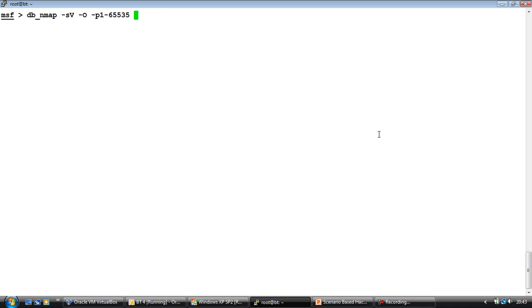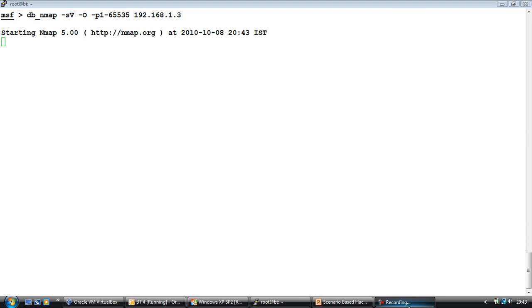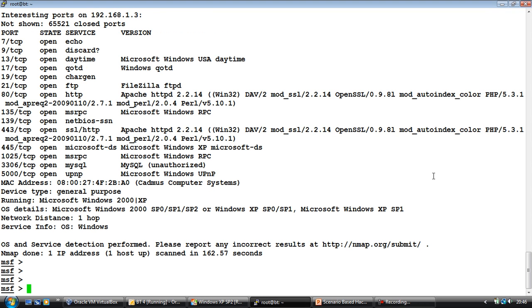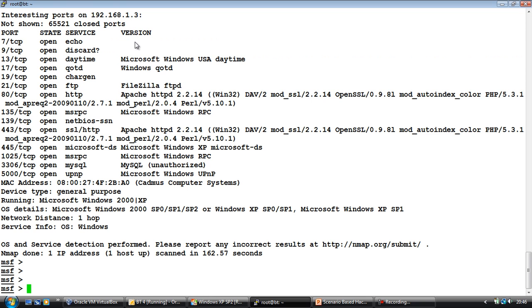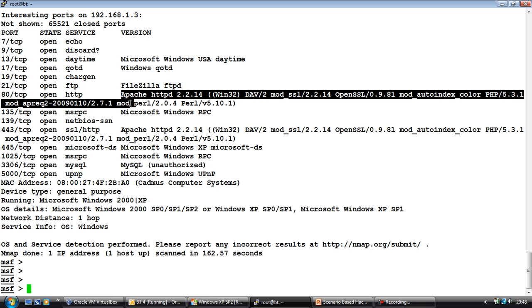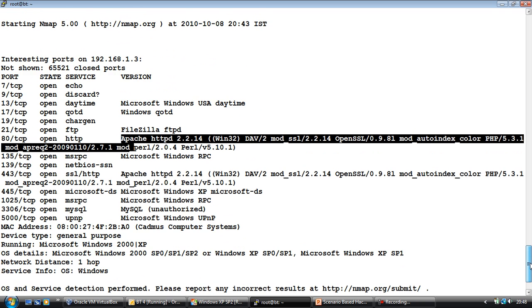Okay, so we have the output here, and if you notice, Nmap has figured out the different ports, the services, and in some cases also the version. Right, and in a couple of cases, it's also figured out the version, like Apache version, and it's running on Windows, so on and so forth, right? So now something interesting has happened. Because we've used db_nmap, all of this information is with Metasploit already. We can hit hosts to actually see that the host 1.3 is there in its database. We can hit services to actually see the list of services which have been detected, along with information about the version, etc.